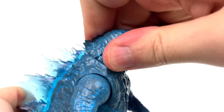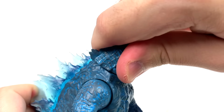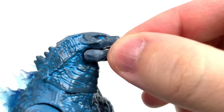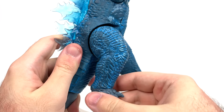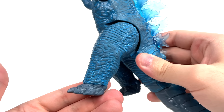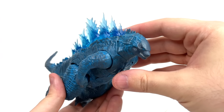And now, is there anything? Okay, yeah, light movement at the head. Again, I don't want to break this, and this doesn't feel like it's going to cooperate. Jaw can open and close. No hinge joint at the arms, but they can swivel all the way around. Pre-positioned back leg over here can kick forward about that far, and then back. Pre-positioned forward leg can kick that far forward and that far back. Oh boy, look at this swimming pose. It looks like a sarcophagus falling out of the sky.